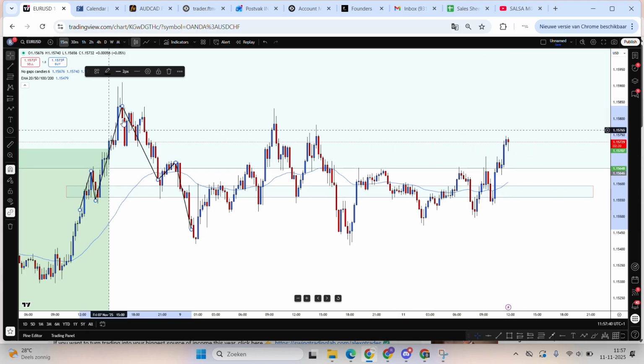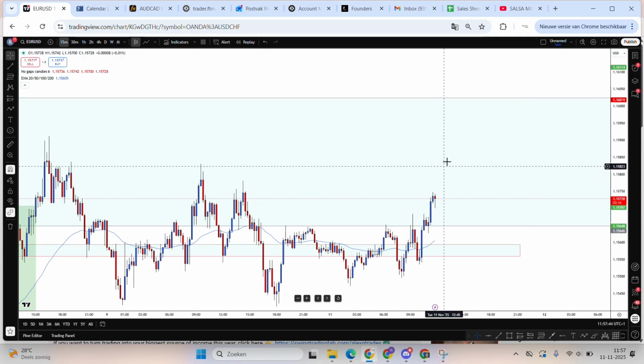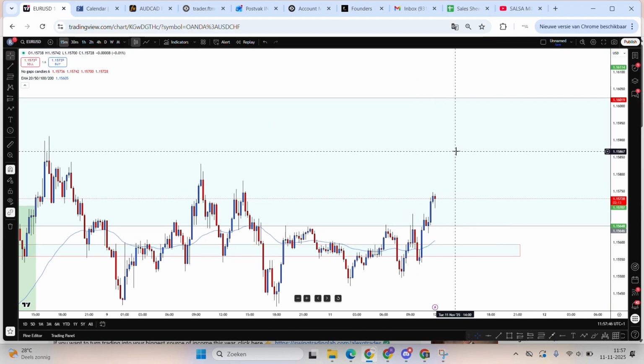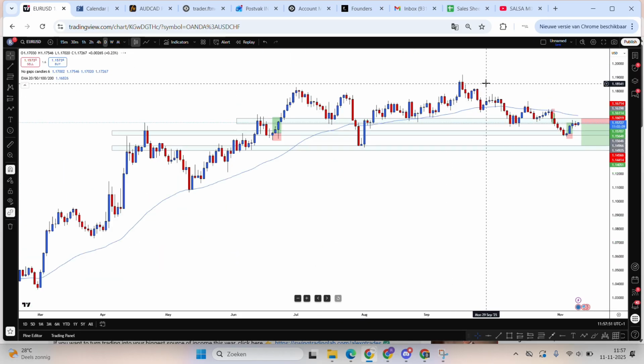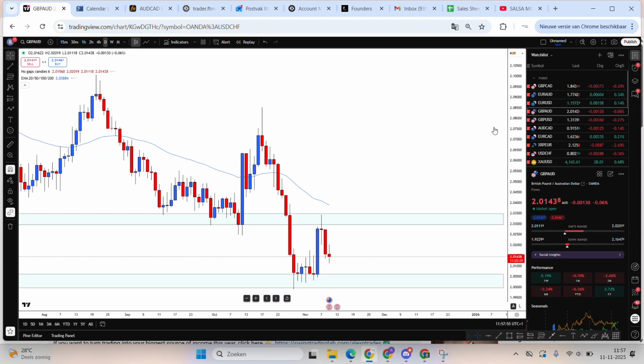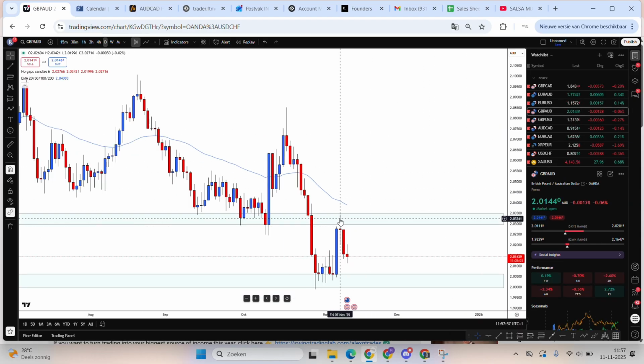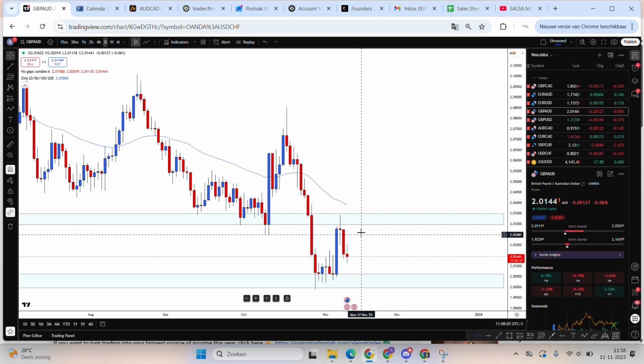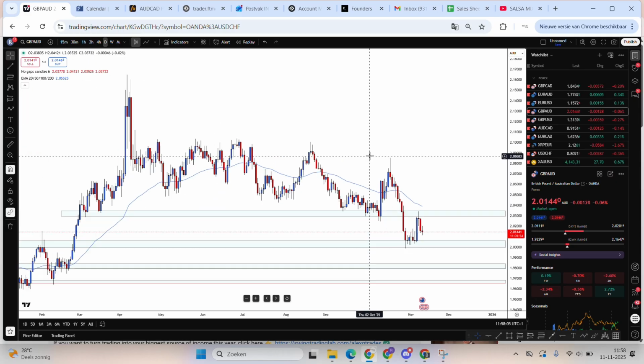So still waiting for the confirmation to sell, but I think it will maybe go more up in this zone and then sell for a beautiful sell trade. So again, guys, patience, patience, patience. GBP AUD, we went into the zone perfectly. We had a beautiful evening star formation, but I believe it will go up again to retest it again because it's a strong respected zone, and I think it will go down again.